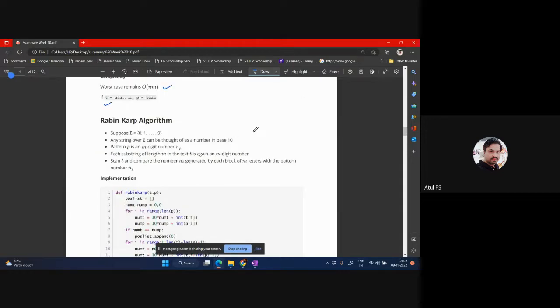For example, we can simply convert each character into a number: a, b, c as 1, 2, 3, d equal to 4, in that way. So when we get any string, based on this dictionary we can convert it into a number.